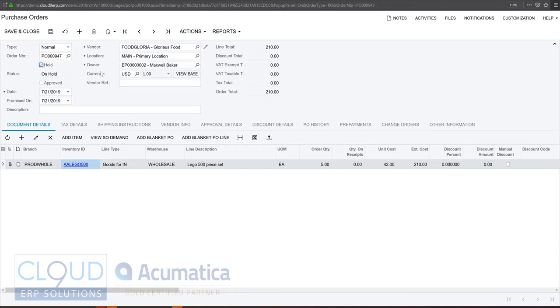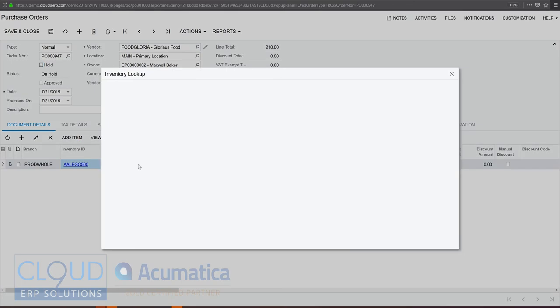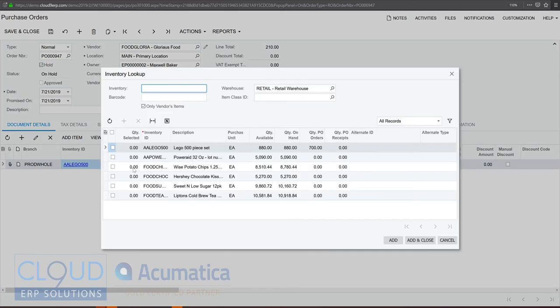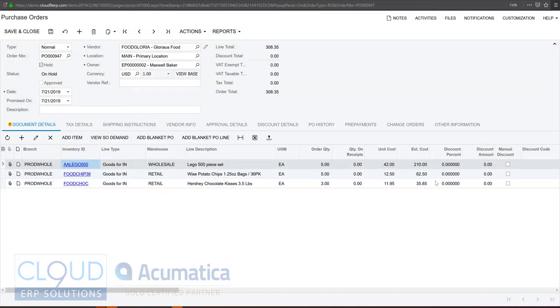But if I wanted to quote this, and I had a number of different line items, let's say a few here. So let's add a few more items. Five of these and 3 of these. And Food Gloria has given us all these prices.